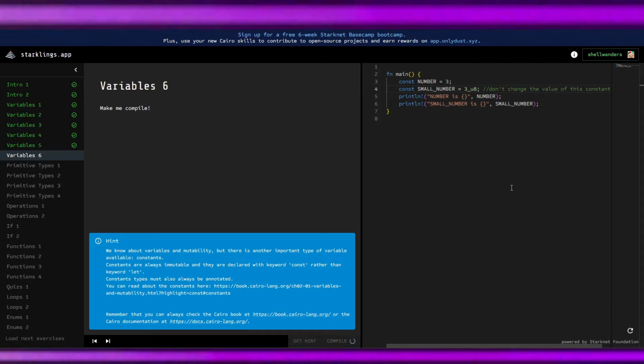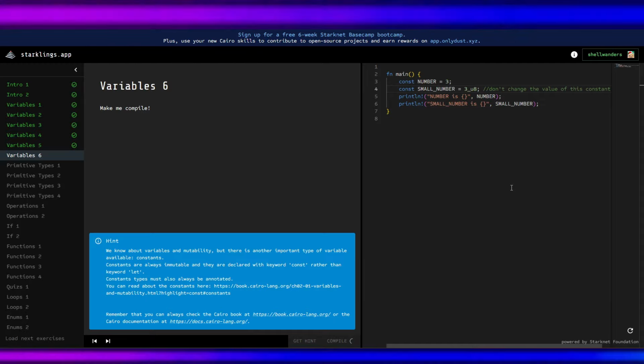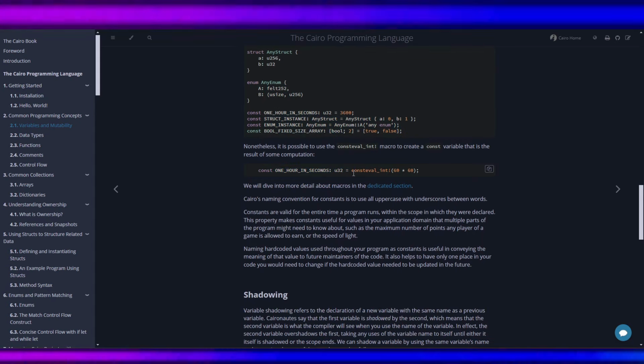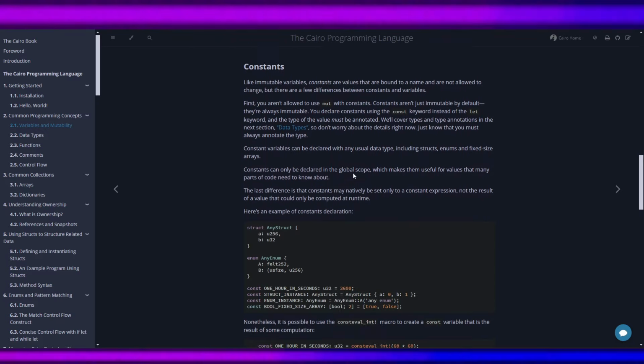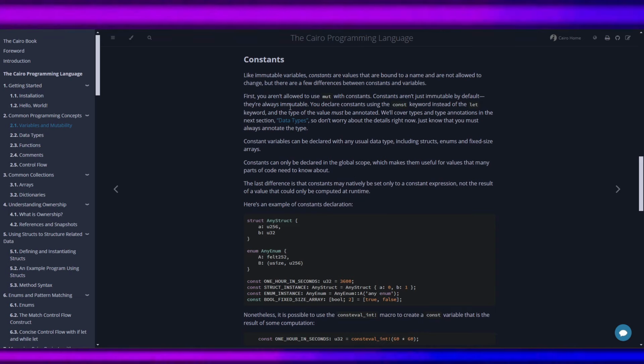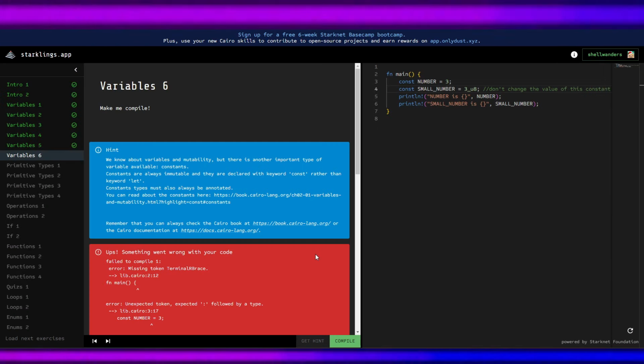How to do this? Gosh. Being from a non-tech background, this is really insane, doing these Starklings variables. It says constants, so it doesn't return well. Something went wrong. What should we do here?